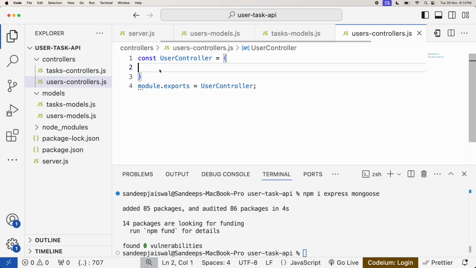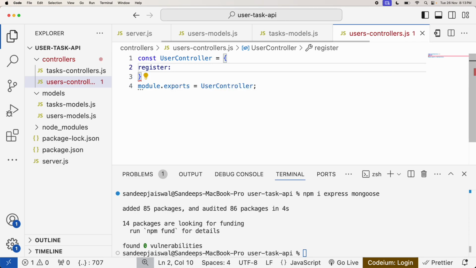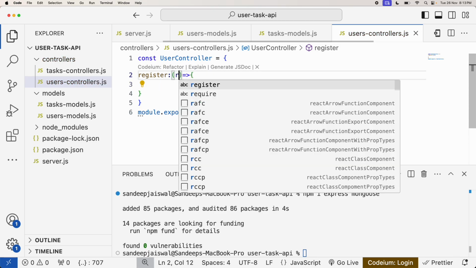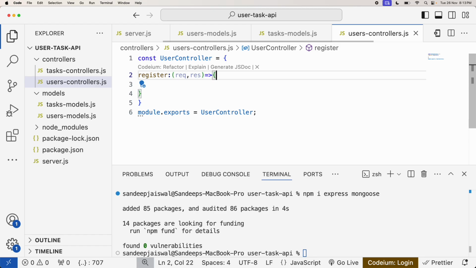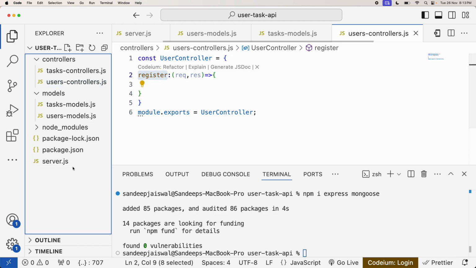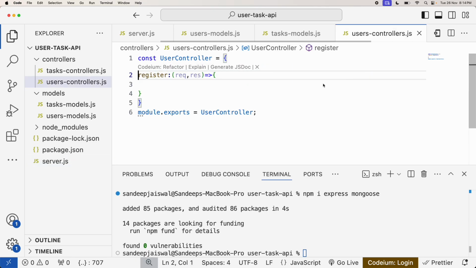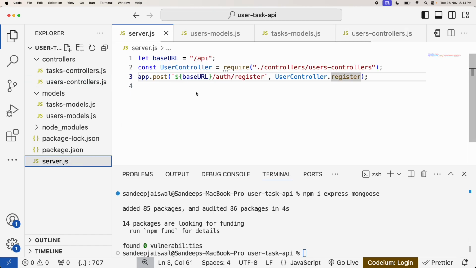So let's go there and just write register. And it should be the method. Here you write all the things, so it should be request comma response. This is basically the format. Now here you can write getting the data from body and all those things, and already I bound it here to the server. So whenever anybody calls this, they will go to the register page, and whatever code you have written will happen. So these are the connections basically. Already you know all this connection. I'm just writing one so that you will understand properly. Understood, Amar? So this should be your structure.